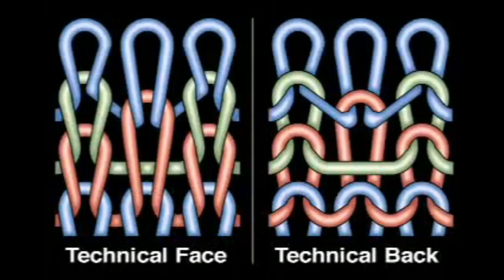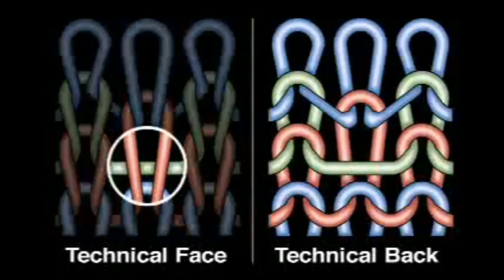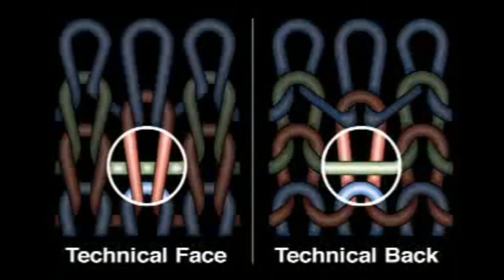The drawing on the left is a technical face. On the face, in the middle course of yarn and middle wale, it looks like the machine has hidden the colored yarn in the back. It is not captured or knit with any other stitch. This is the float or misstitch. On the technical back, you can see how the loop floats.